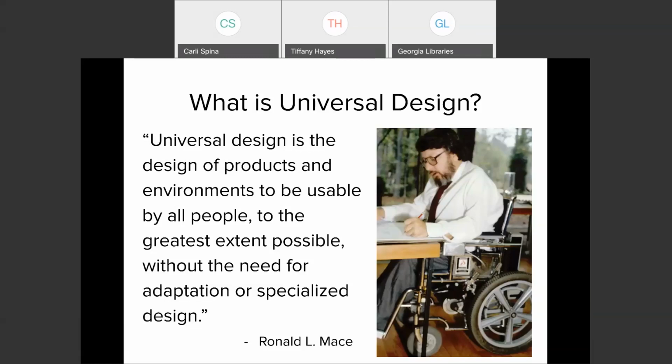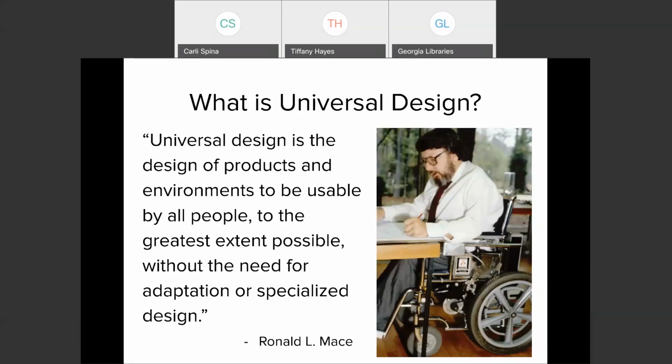So the first piece of the definition that's important is that this is not merely an architectural concept. It's really anything you can think of. And in fact, people have applied frameworks based on universal design, even to developing course materials, curricula, programs, everything you can think of. So it's really not just architecture alone. It can really be anything you can design. The next piece I want to call attention to is that it's to the greatest extent possible.